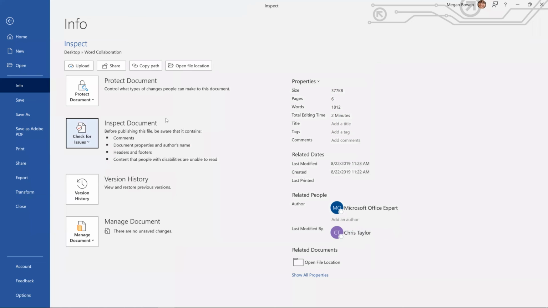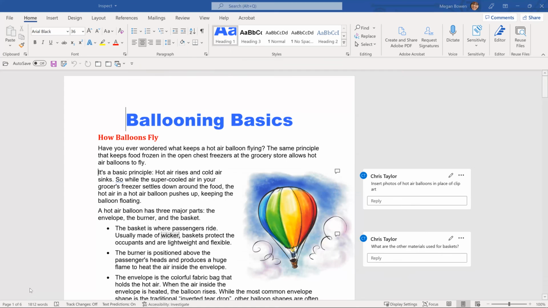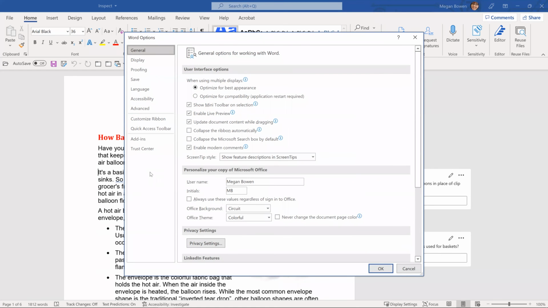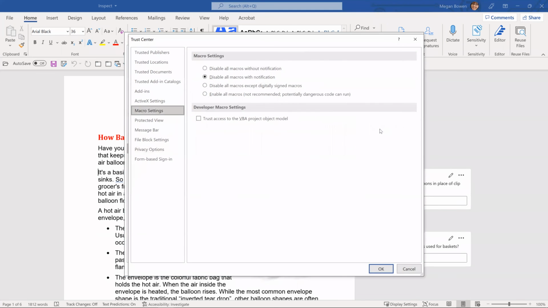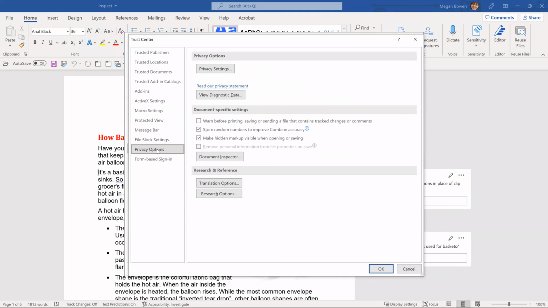Now, another thing to consider is that we might want some sort of warning. So we go under File Options. Let's look at the Trust Center and Trust Center settings. And what we're looking at here is privacy options. So this can be really helpful too.